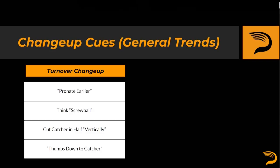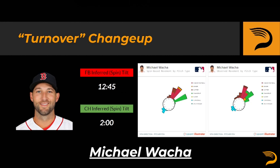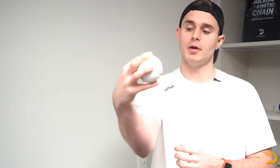For the turnover changeup, most of the cues will have to do with getting inside the ball at release. You can also simply queue the grip to try to preset that, but for the turnover changeup, we typically see pitchers simply have to pronate at release. Most cue specifics will be targeted towards tilting the spin direction inward or towards the arm side — closer to three o'clock for a righty, closer to nine o'clock for a lefty. Additionally, checking that the forearm and wrist are relatively loose is a good thing to look for as a coach, as it's typically tough to turn over the ball if everything's tightened up.